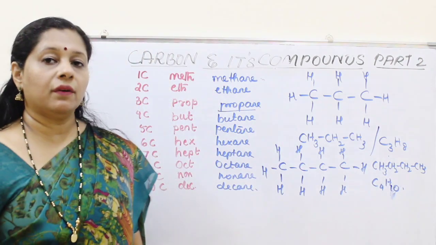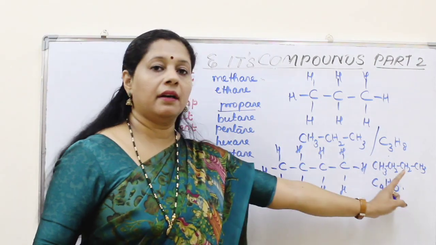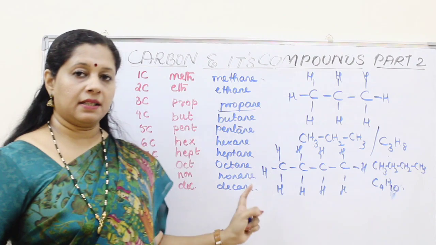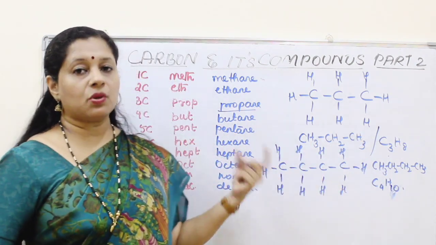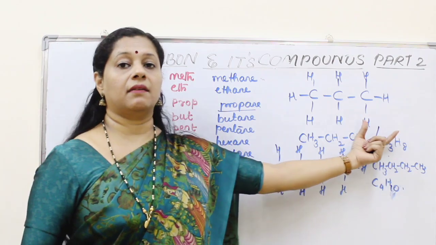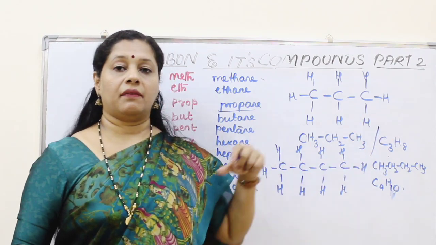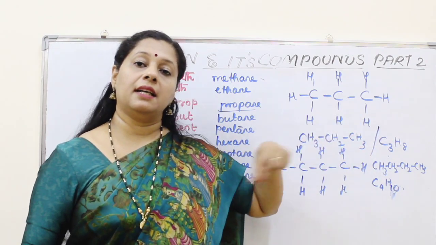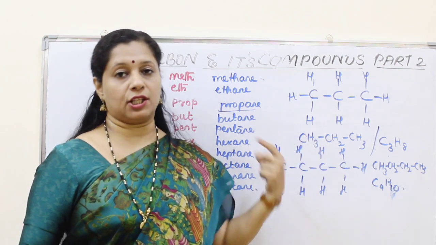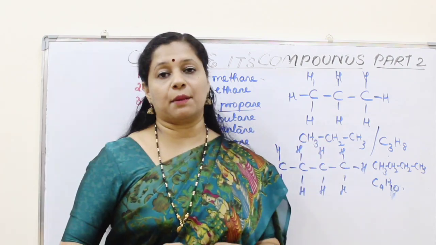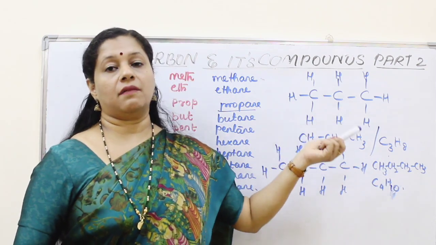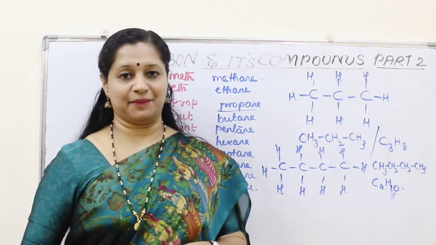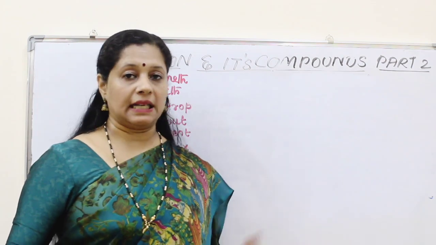Okay. Now if you want to write pentane, it will be 5 carbon atoms, CH3 on both the ends, in between all are CH2. When it comes to hexane, 6 carbon atoms in line, first and 6th are CH3, in between 4 are CH2. So you can try up to 10 carbon atoms yourself with the condensed structural formula and a molecular formula. Now we will see how to draw alkene.